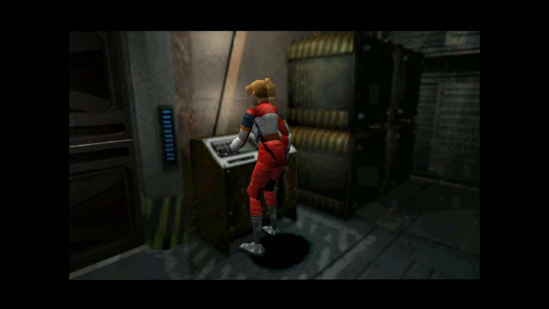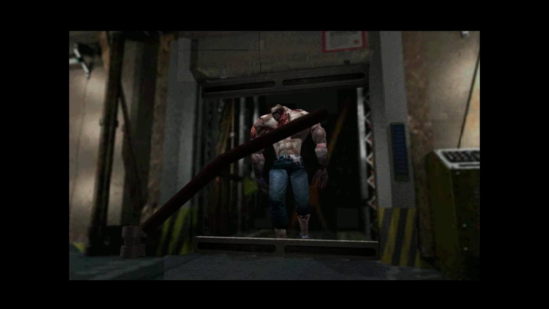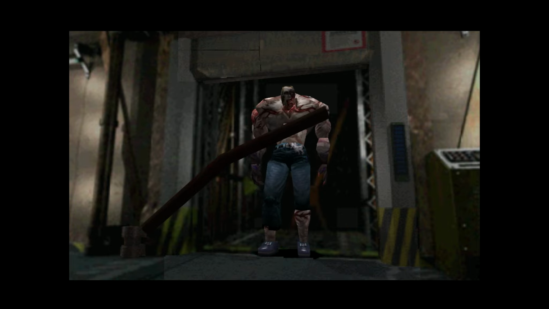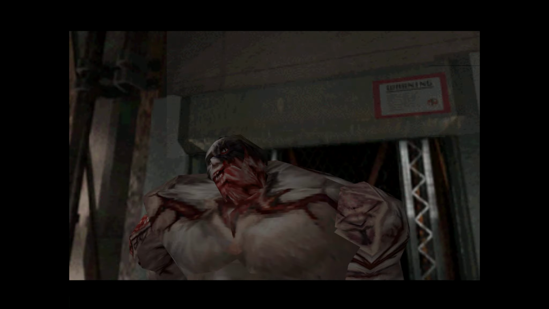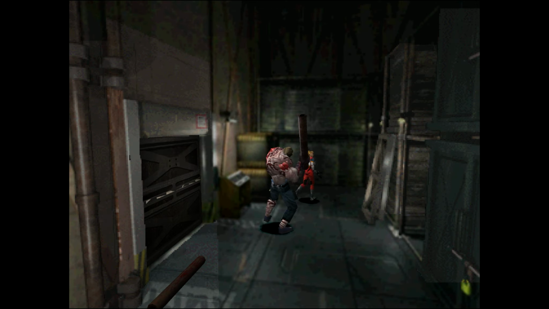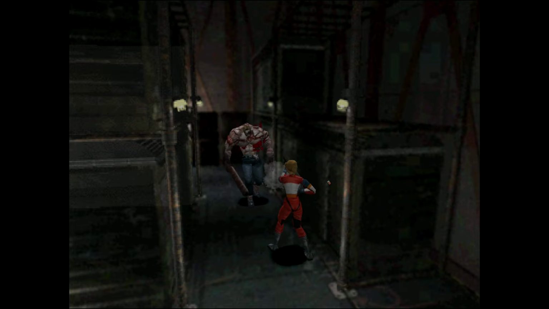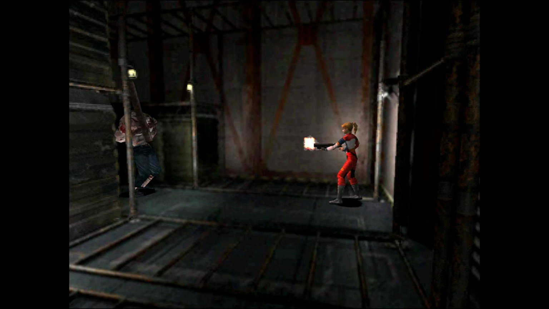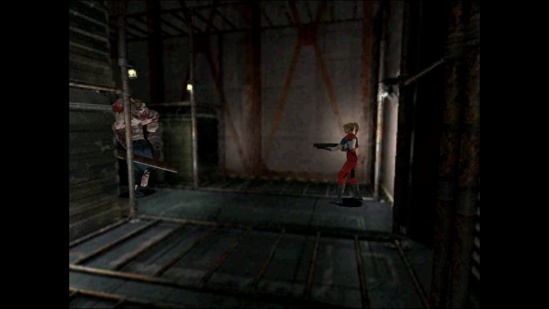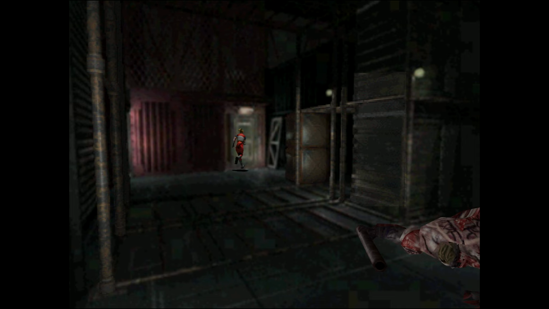I was not going to do it, but I wanted to at least see if it was possible. So now we got ourselves a boss battle with William Birkin, which just has been here since the dawn of time. Pretty awesome. He mutates in between. Okay. He's done. So we head back. We should have a cutscene now.